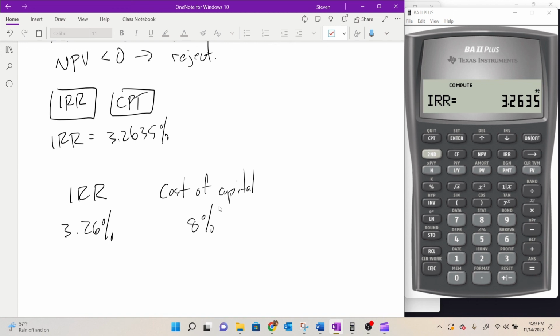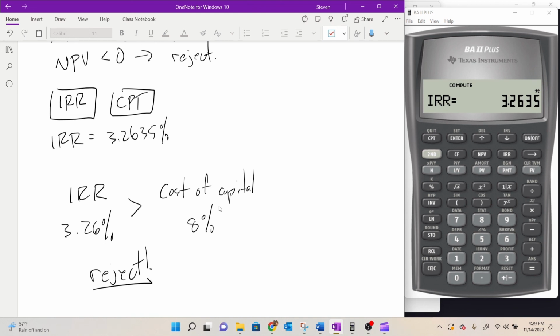Right, so if we're not earning at least 8% on a project that we're looking to invest in, then we're not earning enough to be able to pay the expected dividend on the preferred shares, the expected rate of return on common equity, and we're not earning enough to actually make the coupon payment on our debt. So if that internal rate of return is less than the cost of capital, then the IRR rule also says to reject this project.